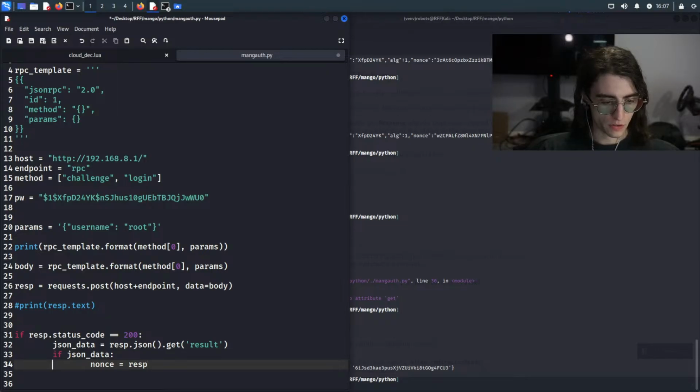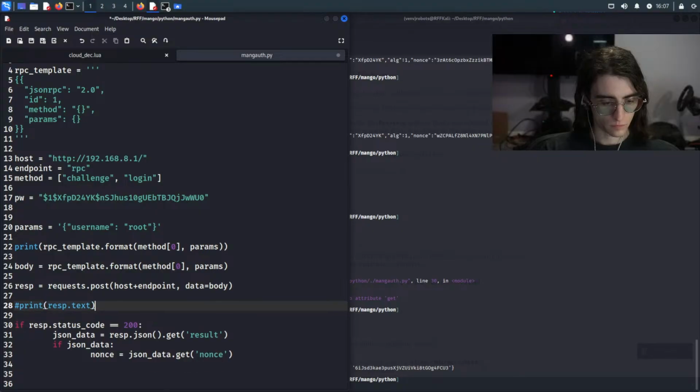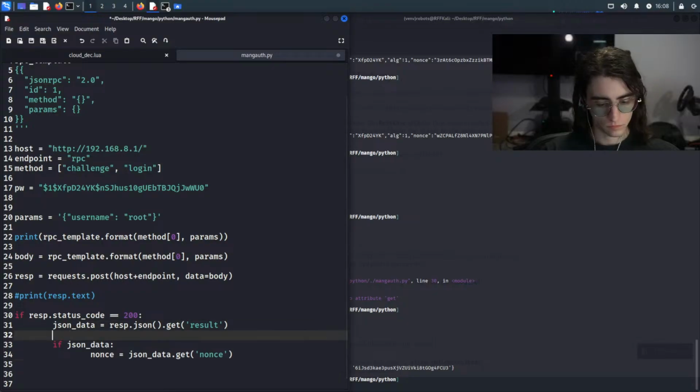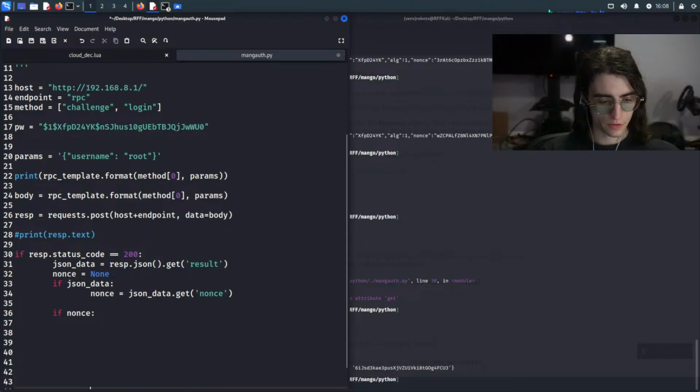So if we got the JSON data, then our nonce is going to be JSON data dot get nonce. All right. Let's see if nonce, then we want to do our second request.